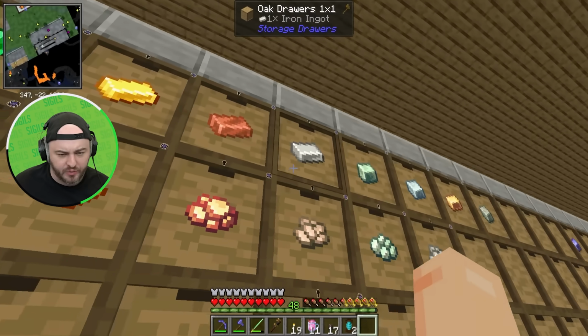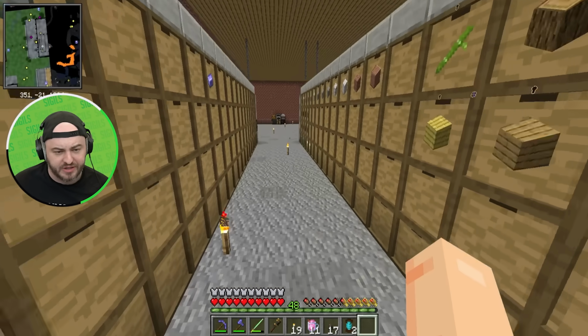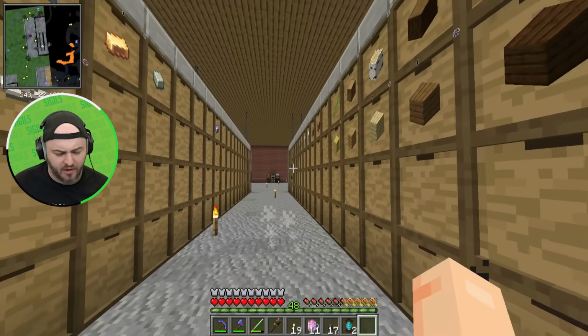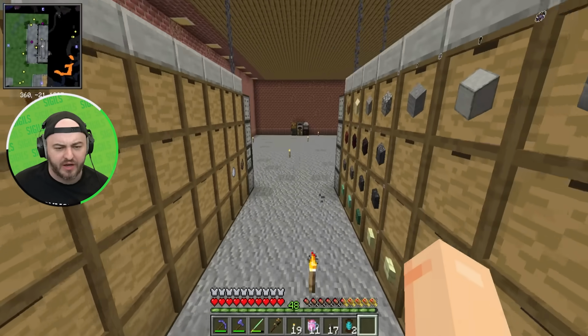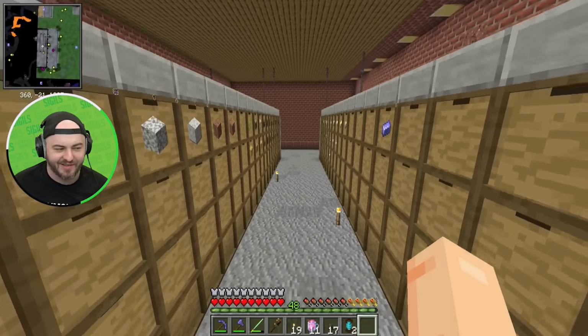Because right now, I've only set up storage for iron, but I have 8,000 crushed raw iron, which means I should turn it into ores. That'll be a future project. We'll have like a furnace factory where everything gets dropped in and smelted. Oh yeah, I have some good ideas for that actually.